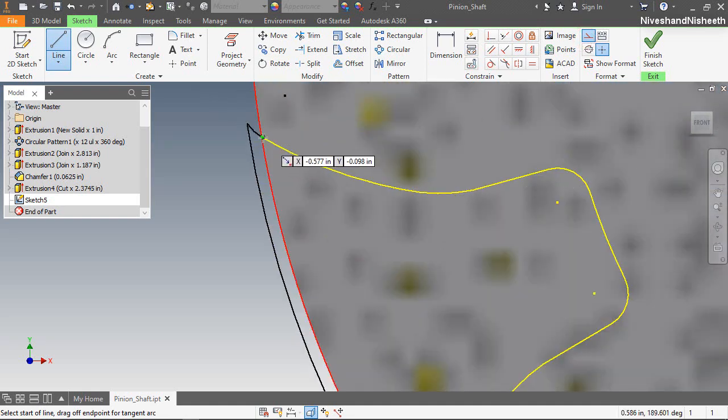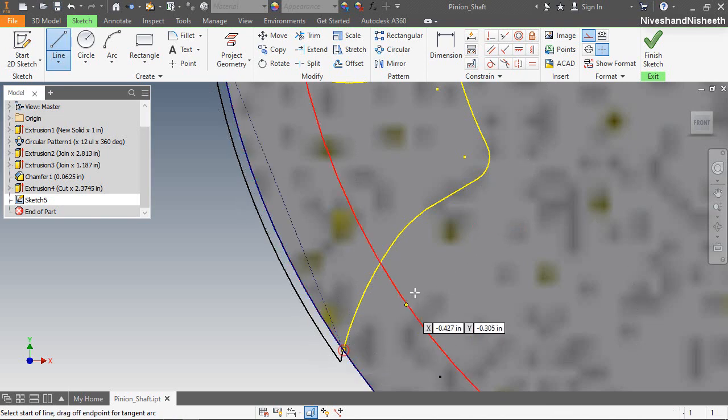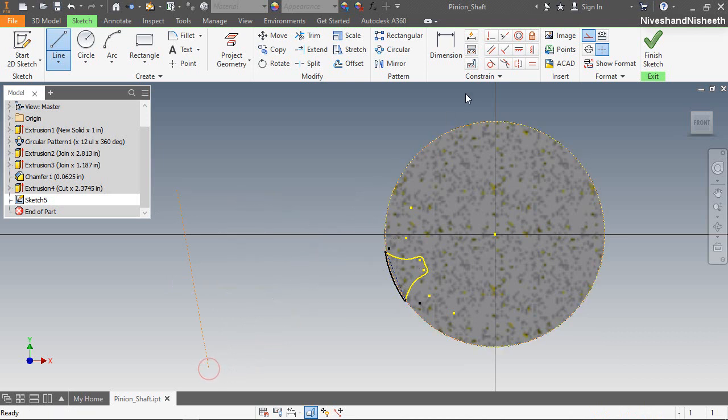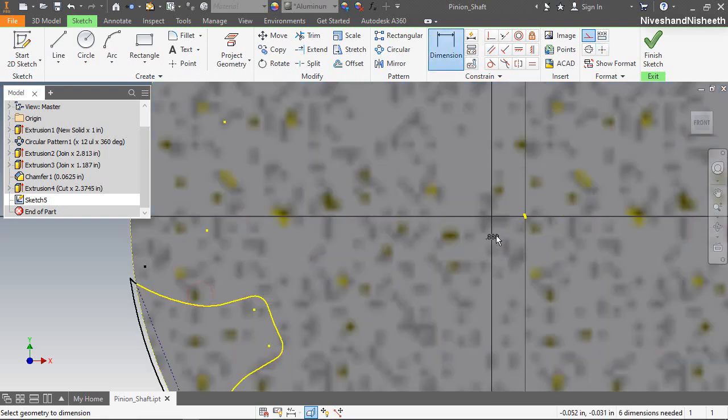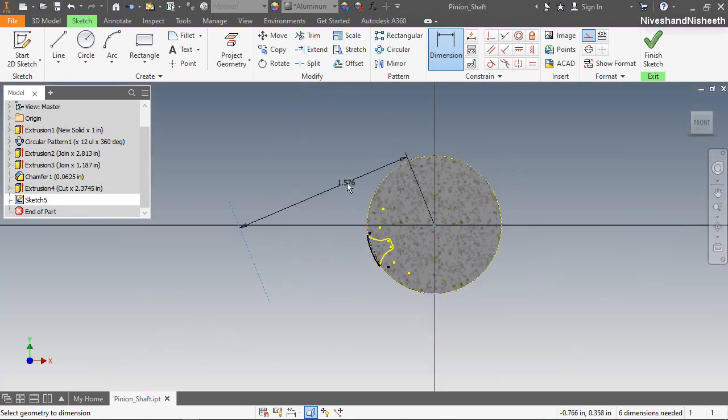Now we will draw an aligned construction line between the endpoints of the arc. Create another aligned line on the outside and apply the parallel constraint between these two aligned lines. Fix the dimension 1.575 inches between the outer circular line and the center part origin.